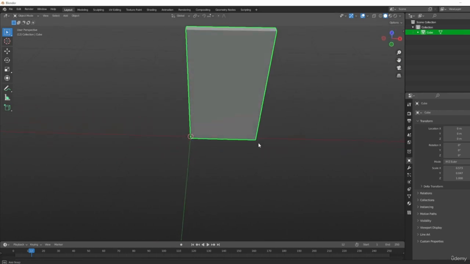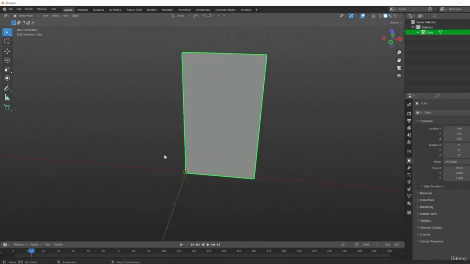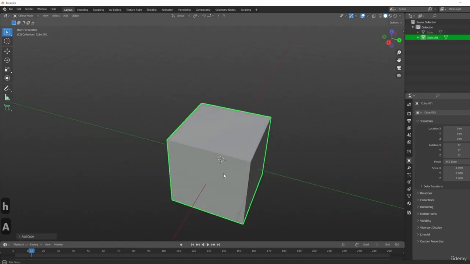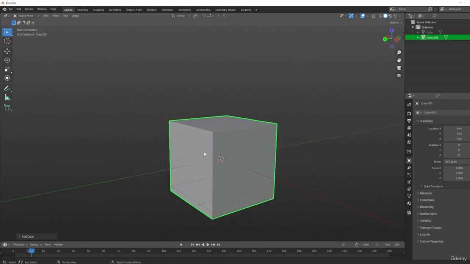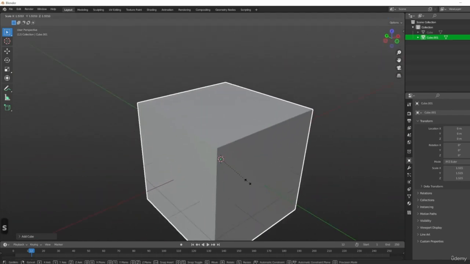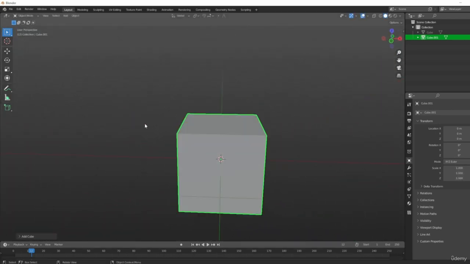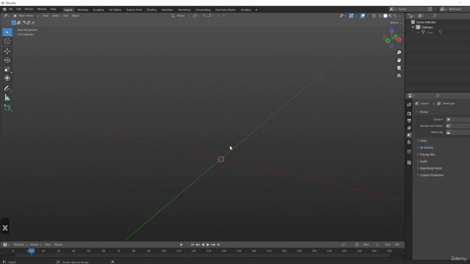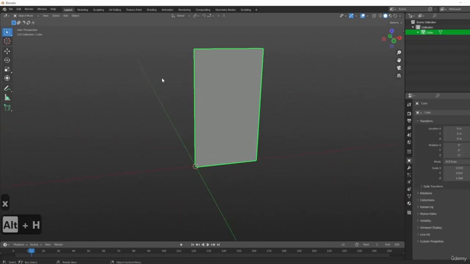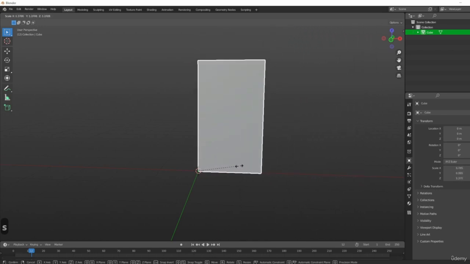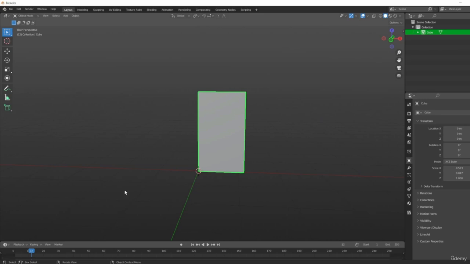One more thing to note is that your mesh will always scale away from your pivot point. So up until this point, because we have not moved our pivots, they always start by default at the center of the primitive. So when we scale it, it scales from the center equally in all directions. But now with our pivot offset from the center, when we press S to scale this object, you can see that it is scaling directionally. This can be really useful.